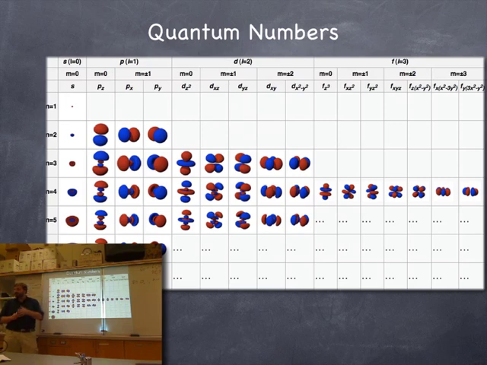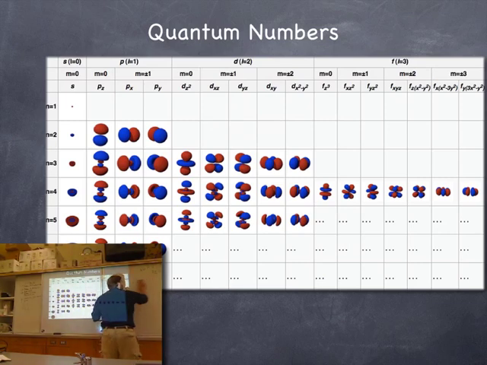So we're saying l when n is 1 is 0? It has to be 0. It's the only orbital you can have. So it can't be negative. It can't be negative. It can only go from 0, integer values from 0 to n minus 1. So if n is equal to 2, if you're in the second energy level, you get an s orbital, and you get the set of 3 p orbitals.